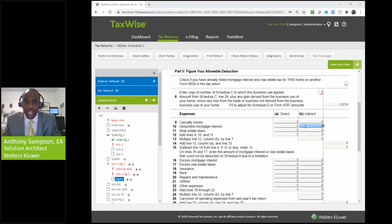Because especially if you got a married couple, I think the standard deduction is like $24,200 or something like that. So a lot of clients are actually just taking a standard deduction, or especially someone head of household, I think it's like $18,000 or something like that. So for a lot of individuals, their standard deduction exceeds their charitable contributions, mortgage interest, and property taxes. Many of us are now finding ourselves in that position with a client.